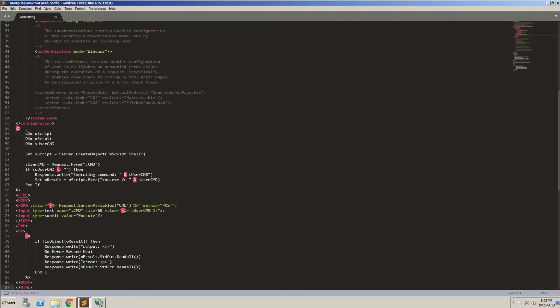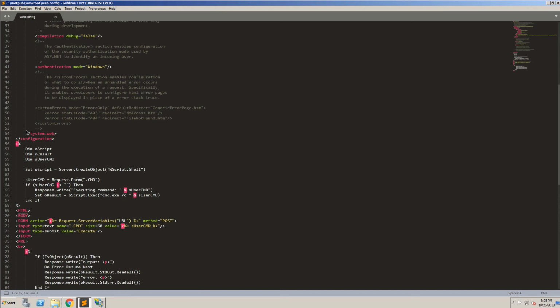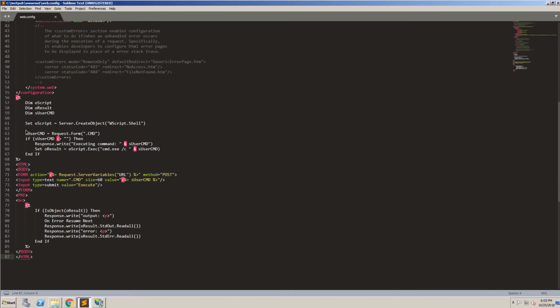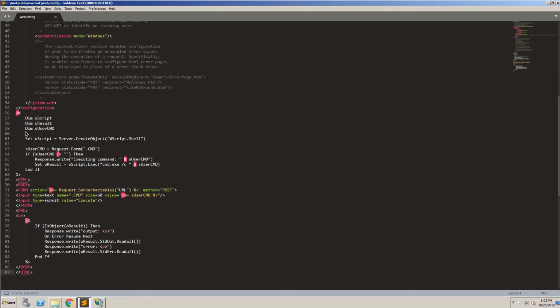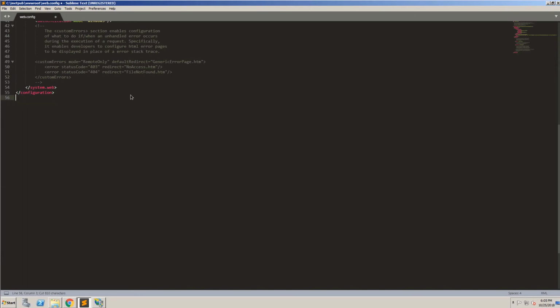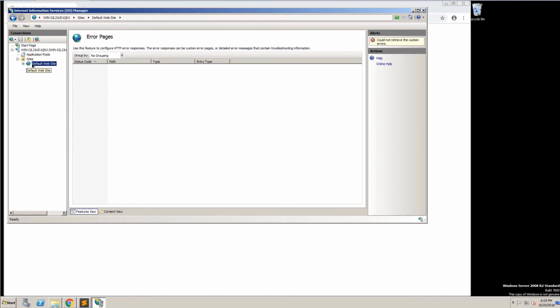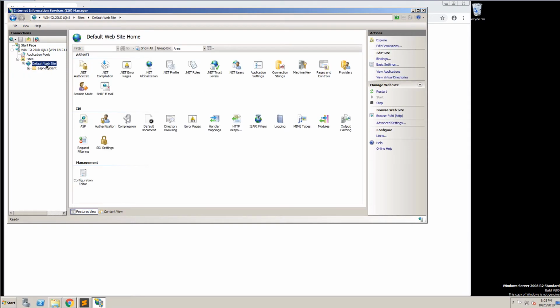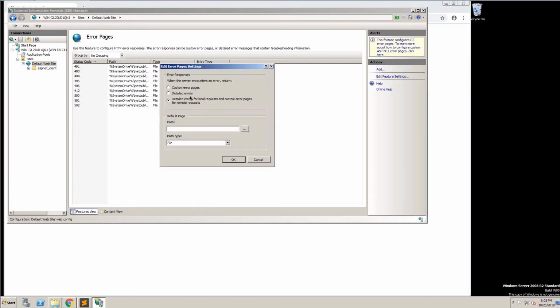Oh, so it's where I included the scripting block. Well, real quick, let's just cut this all out, save it, set it up so it gives us better errors. Error pages, edit feature, and do detailed errors.